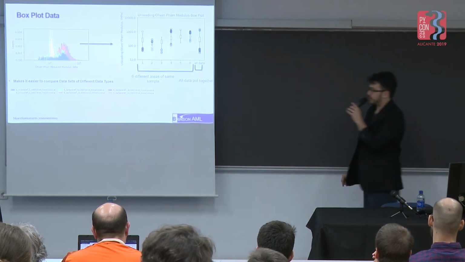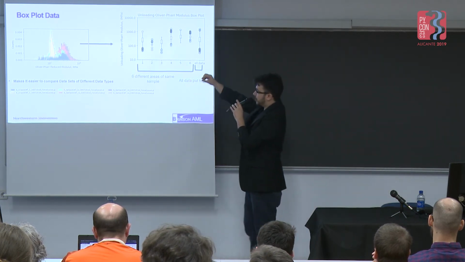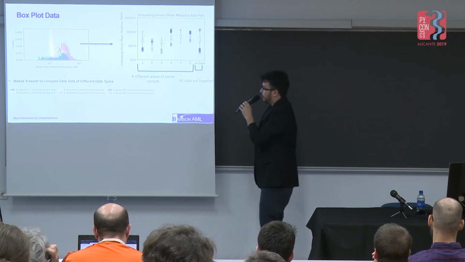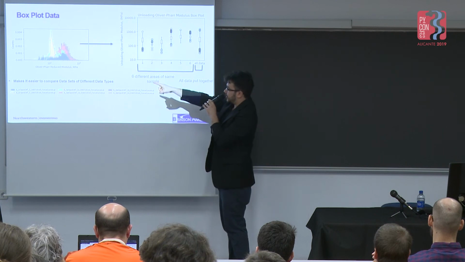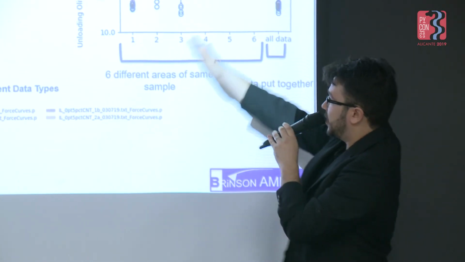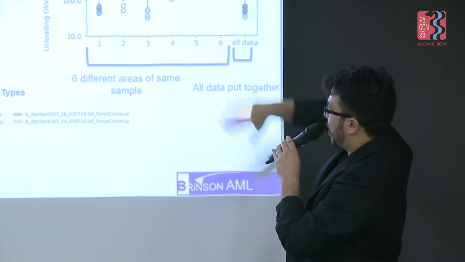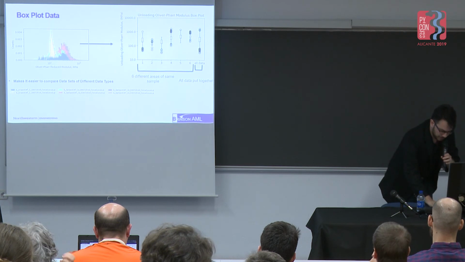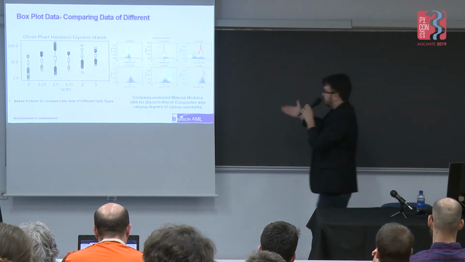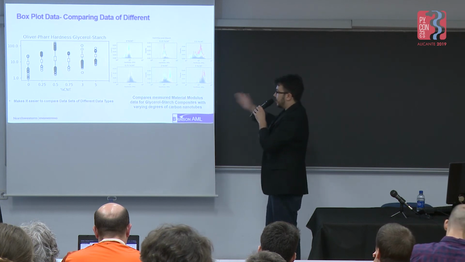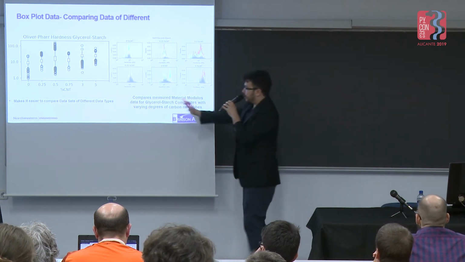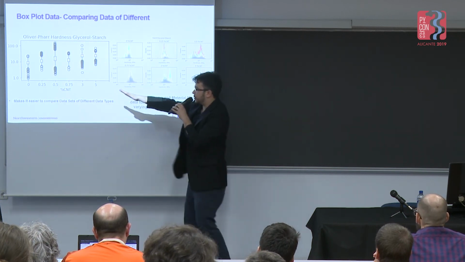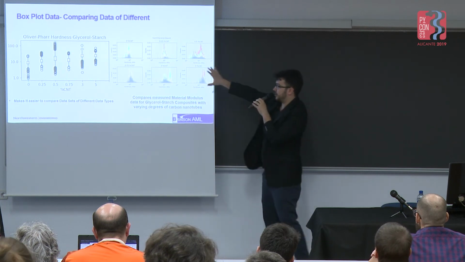Another way you can look at it is with a box plot, which is kind of looking at the histogram from the top, and it shows you the extent of your property. In this case, since I have 6 different scans, this shows me each scan individually and how their data is spread, as well as all the data put together in a single plot. And this makes it easy when you have multiple materials that you want to look at different trends in. So here, if I'm looking at materials with different concentrations of a filler, I can see that generally there's an increase in this mechanical property, which is a little harder to see by looking at 6 different box plots.